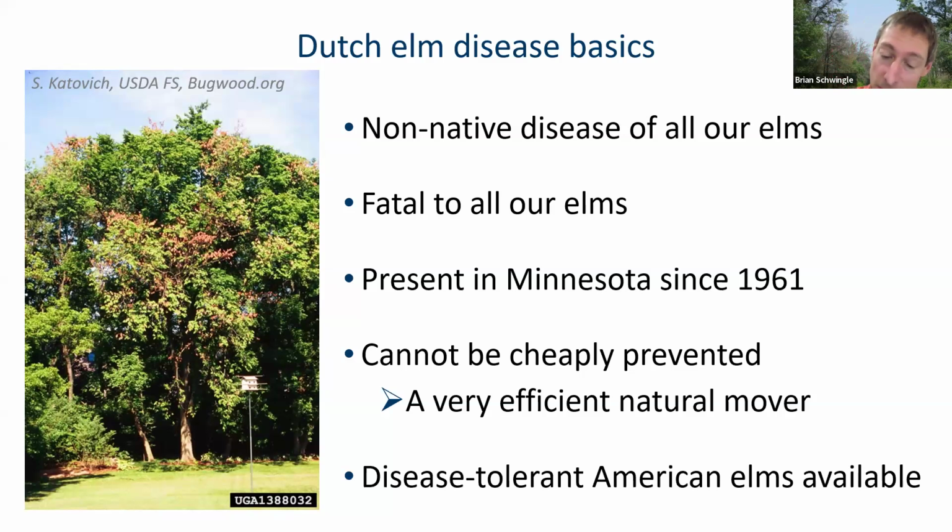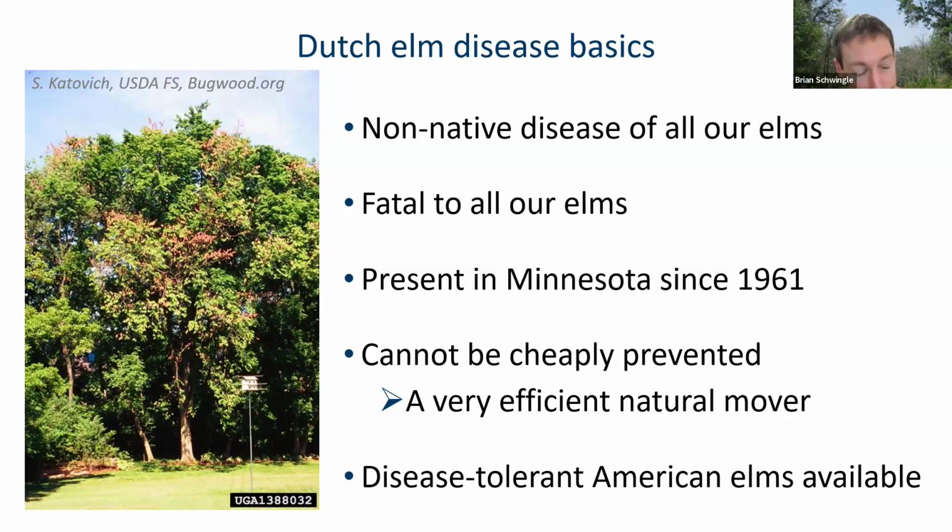But some positive news is that there are actually American elms that have been found growing out in the wild that are totally tolerant of Dutch elm disease. And you can go to tree nurseries around the Twin Cities and find at least 1, if not 2 or 3 or 4 of those resistant American elms, which are cloned. And when they're cloned and sold in the nursery trade, they're called cultivars. So that's kind of a positive story.